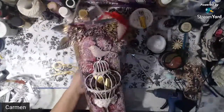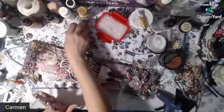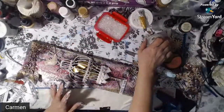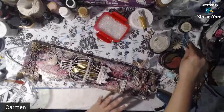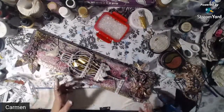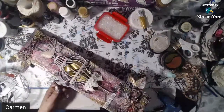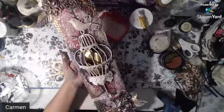I did apply some of the waxes to this. Not too much wax, just a little bit of waxing. All the flowers in the bottom are DIY flowers, basically all handmade, except for the two metal pieces right here and the four leaves. But other than that, we are finito, you guys. I love the way it came out.